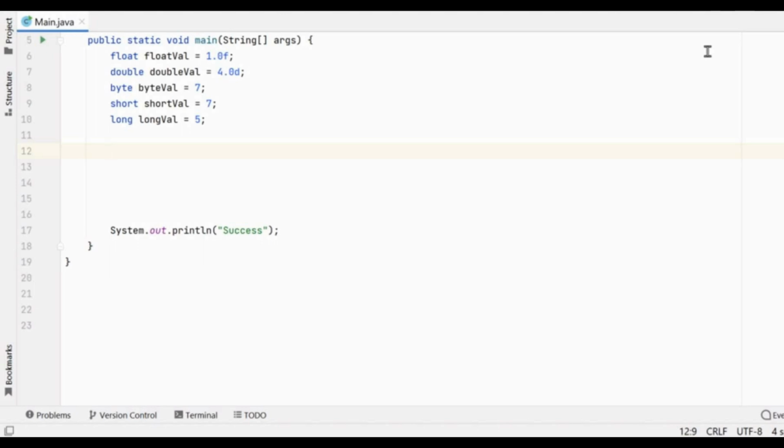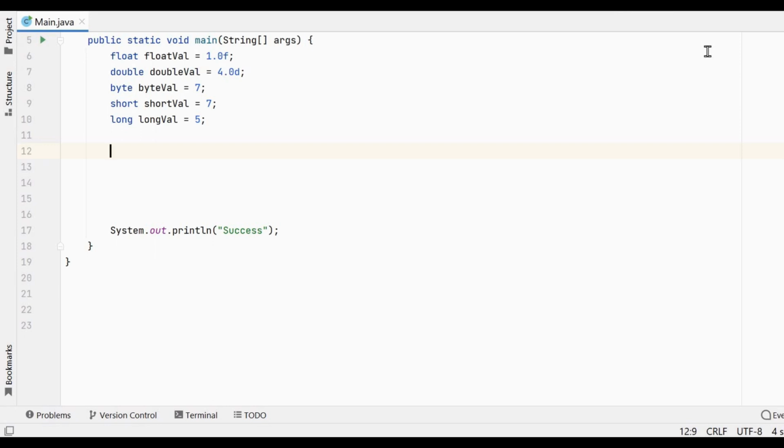Here we are back in IntelliJ, and what I want to do now is take a closer look at the way Java handles type conversions. So to get us started here, I've got a program in place with a few variables declared. I've got a variable of type float named floatVal, one of type double named doubleVal, then I have byteVal, shortVal, and longVal. So that gives us a good mix of integer types and floating point types that we can work with. Now if the program runs successfully, it prints out a message of success. But as we'll see, we won't need to run the program very often to see if we made a mistake, because the IntelliJ environment gives us really good feedback to show us when we make mistakes in our code.